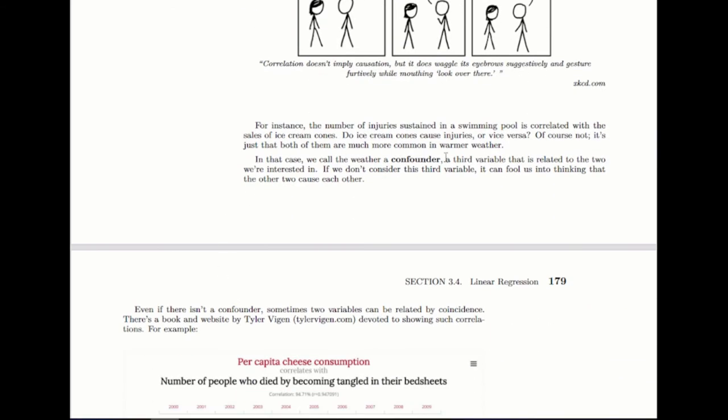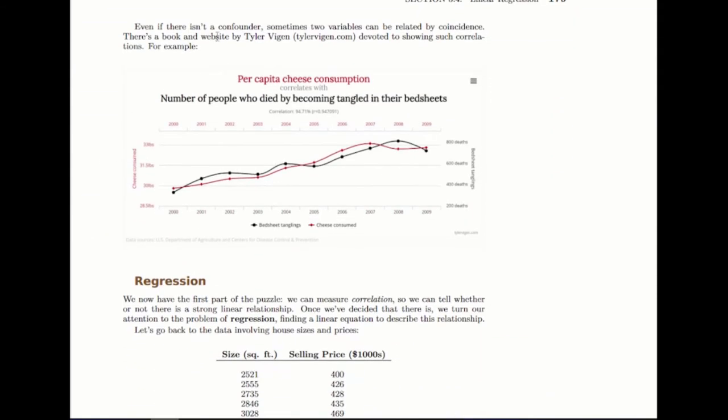So there's a third piece to the puzzle that causes both of them. That if we aren't paying attention, we might think that there's a connection that there isn't. So there's a term, a confounder or a confounding variable you may run across in some places. That's what that term refers to. That there's a third hidden piece that affects both of them. And then sometimes there's just coincidence. And there's a whole website with a bunch of examples of things that coincidentally are correlated together, but there's no connection between them. It just so happens that if you look at enough data, you'll eventually run across some things that happen to trend in the same direction.